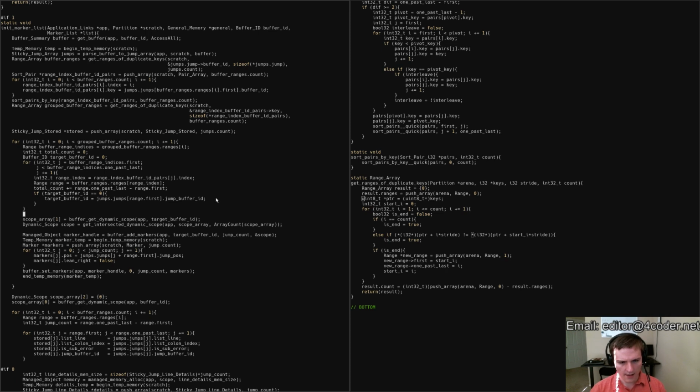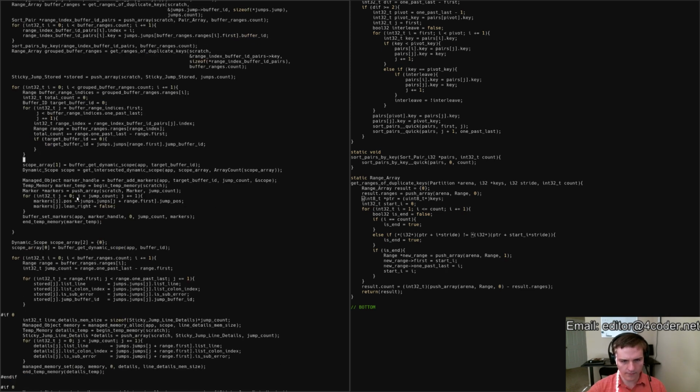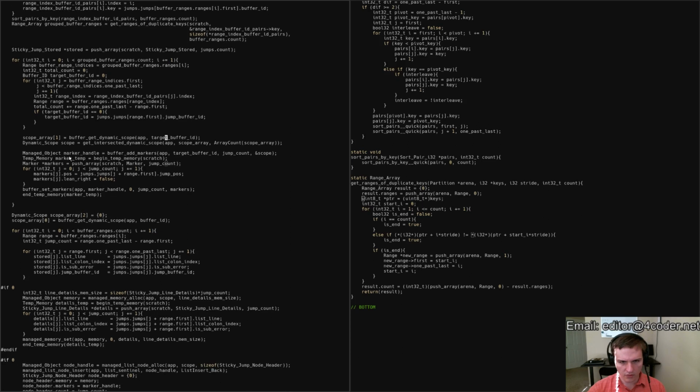Now I can say get the dynamic scope that we care about. Probably going to rename that to a managed scope. And then buffer add markers.